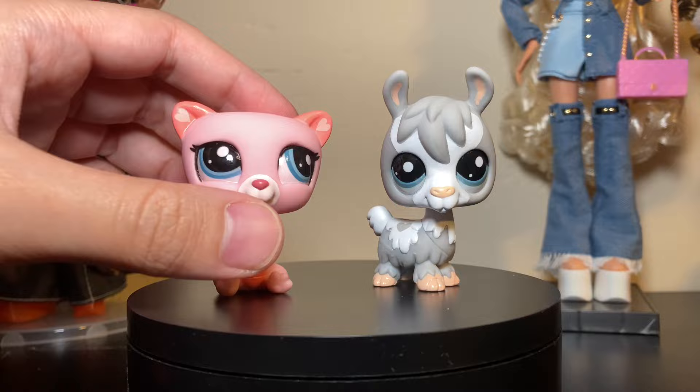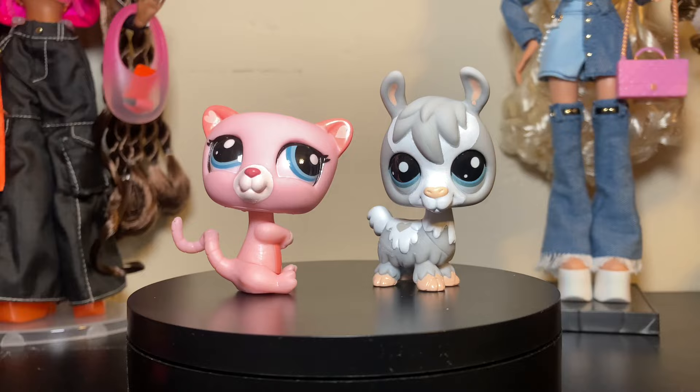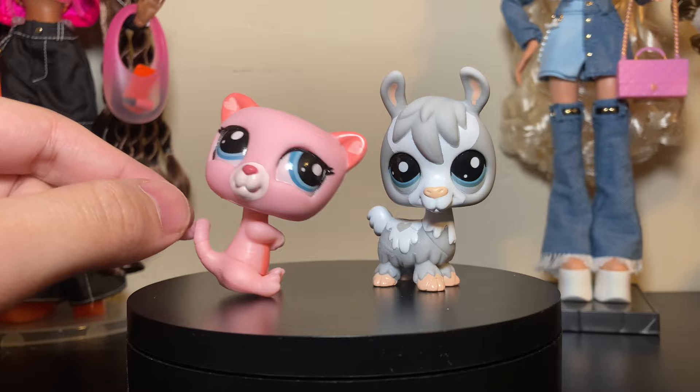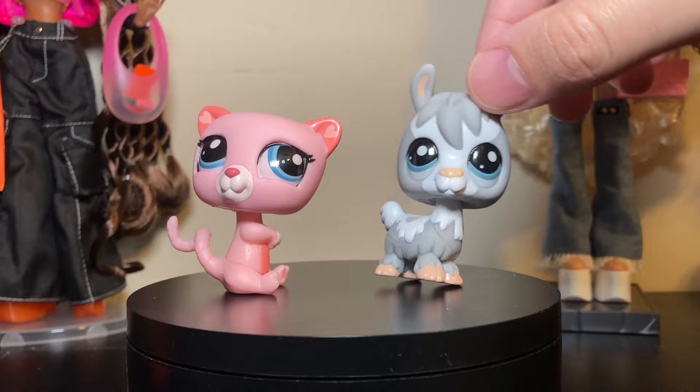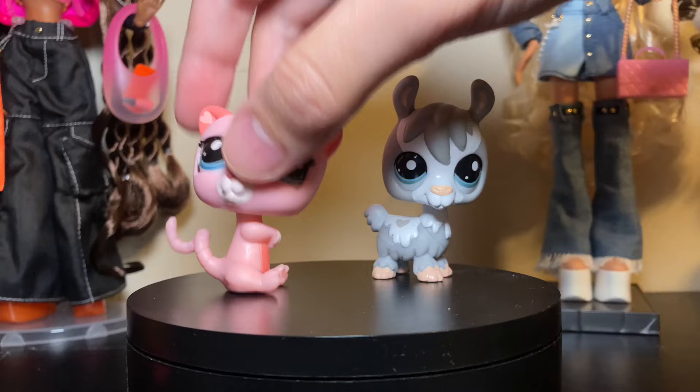Our next set: we have this little pink opossum who does not want to sit. If you rearrange the head it can help balance them. The opossum — look at that tail, it's like a rat tail. I love it. And this is an alpaca, I think. I love the heart, I love the mold — I want like ten of this little alpaca. One of my favorites from today. The opossum kind of looks like Rufus, like a naked mole rat. They also have heart designs in their ears.